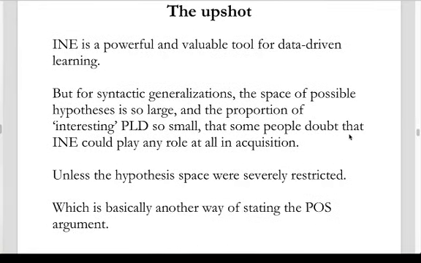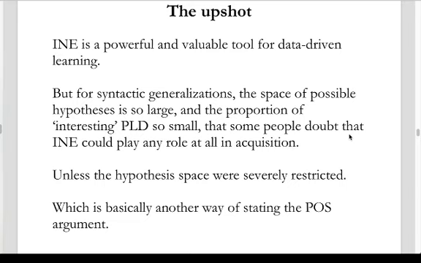What's the upshot here? Indirect negative evidence is indeed a powerful and valuable tool for data-driven learning. I don't dispute that at all, and I don't think Lids and colleagues do either. But for syntactic generalizations, the space of possible hypotheses is so large, and the proportion of interesting primary linguistic data is so small, that many people in the generative camp doubt that indirect negative evidence could really play any useful role at all in language acquisition.